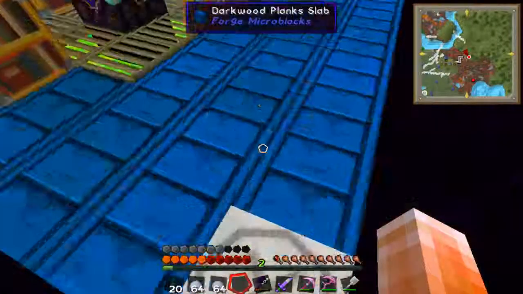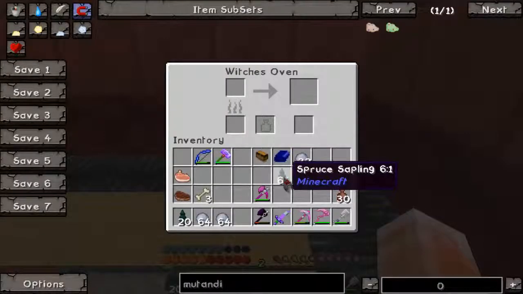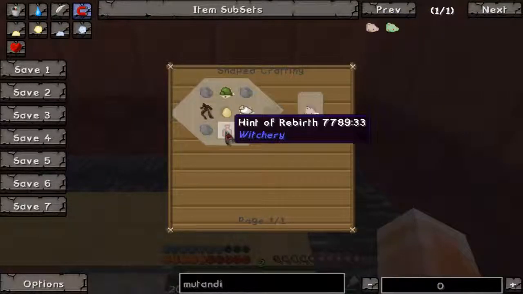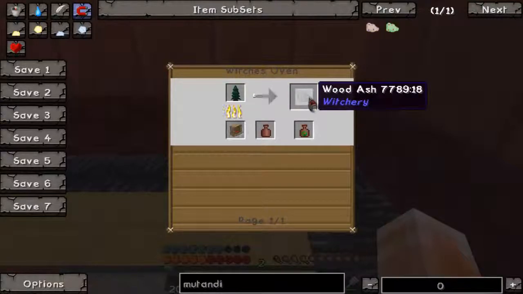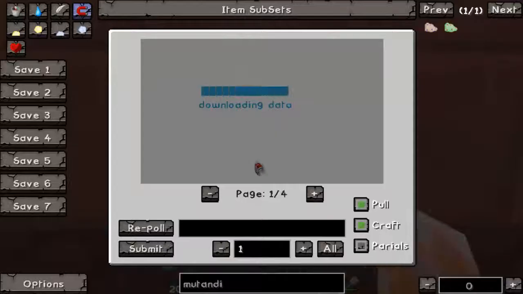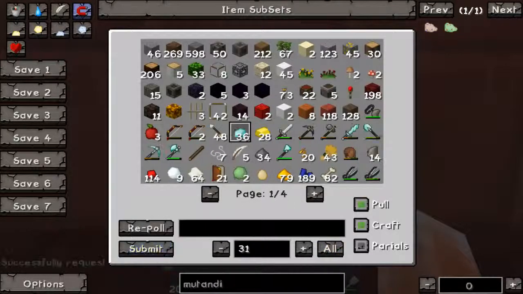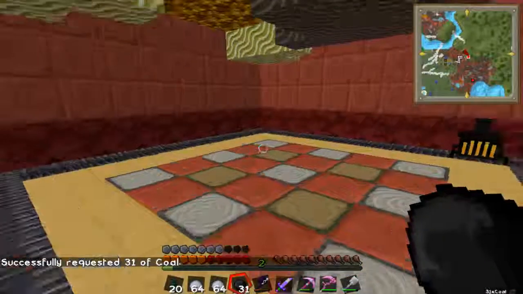Right, so. In our witch's oven here, we put... Is this how this works? So, look, recipe for the mutandus. We need a hint of rebirth, so burn something, spruce saplings, and pots. Okay, so clay pots there, spruce saplings there, something to burn. That'll do, and that shouldn't take too long.